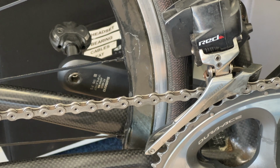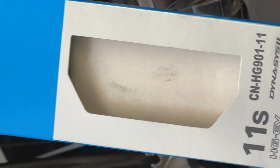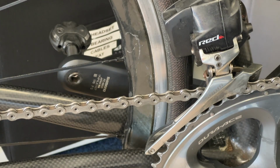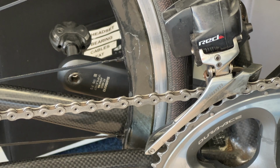Okay, Dara, we're in stage three where the chain is on, but not quite quick link closed. And I thought I'd check on the interweb as to if the chain is on correctly. And boy, is it confusing. So let's start from first principles. This is the chain. It's a Shimano Dura-Ace chain. It's an 11-speed HD901. Now, when you Google it on the interweb, it says it's a directional chain, meaning to say it can only go on in a certain way.